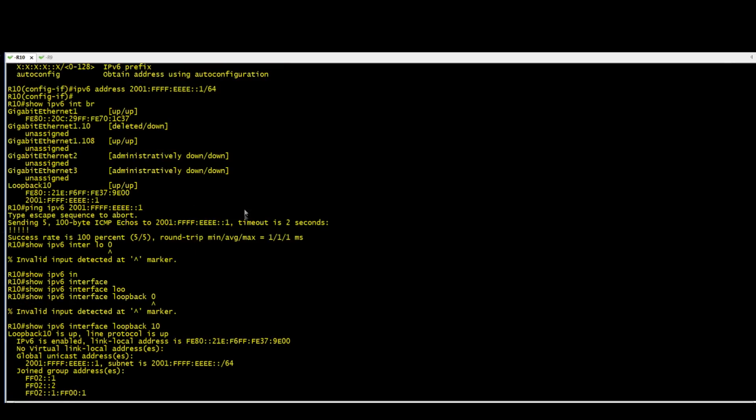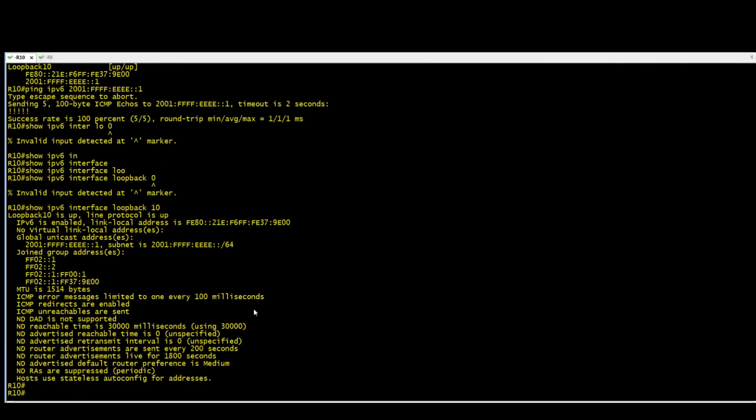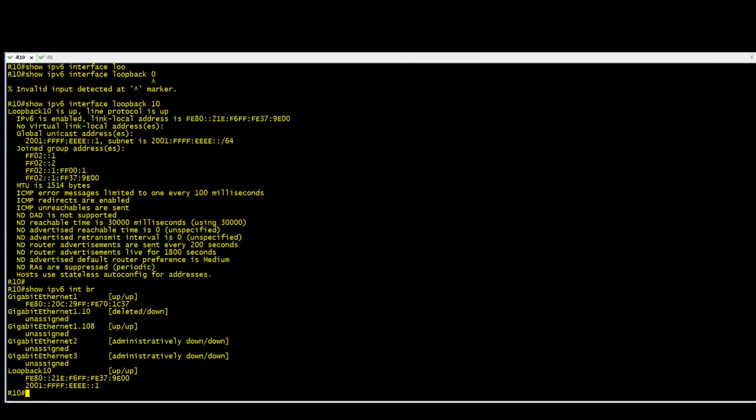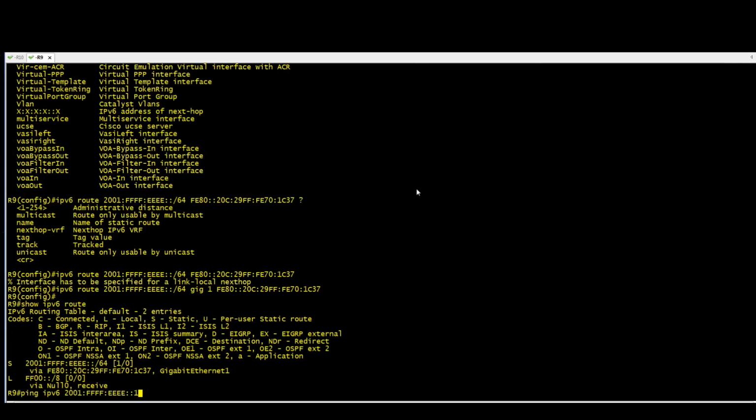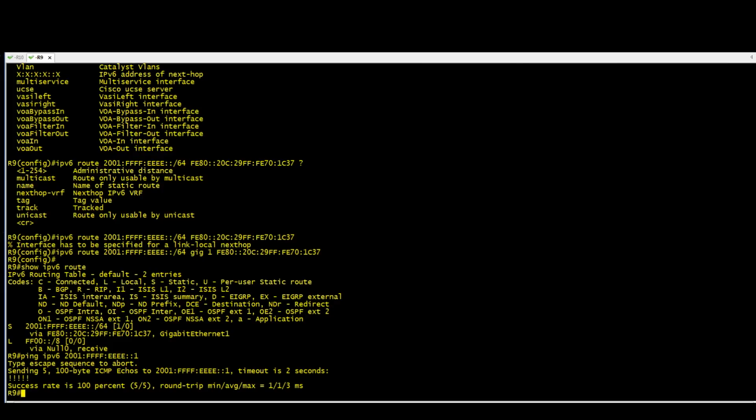and let's go back to router 10, and let's look at the interface brief over here. So it's important that you remember to type this IPv6 in all the commands. Easy to forget. And then we're going to grab this, go back, and we're going to say, can you ping it? Yep, I can ping it. So static routes work the same as IPv4.